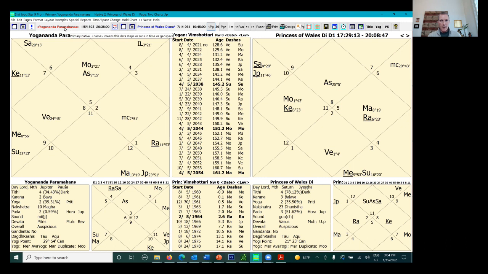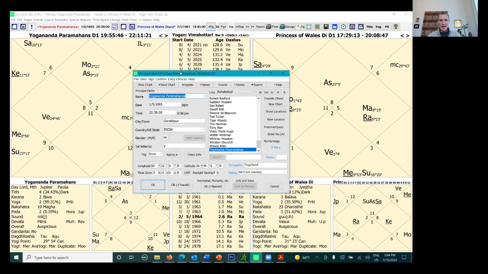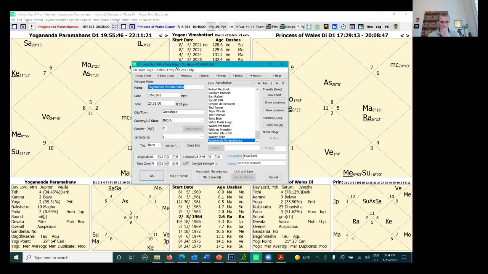You see on the red, next to the date of the birth, I click on the date of the birth, and up comes the data entry field. We're going to get into this and talk about how to put a chart in. We can walk through it and do one ourselves. But down here at the bottom, it says OK plus transit. If I click on that button, it's going to put the chart of the moment for my location, because I've set up a now location. A now location means basically a chart that is for my place in terms of space and time.